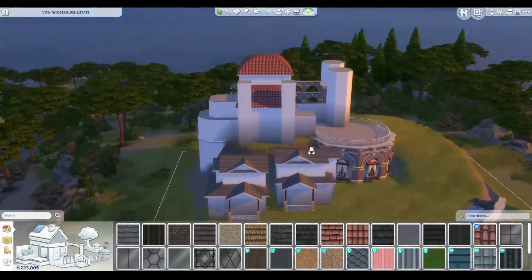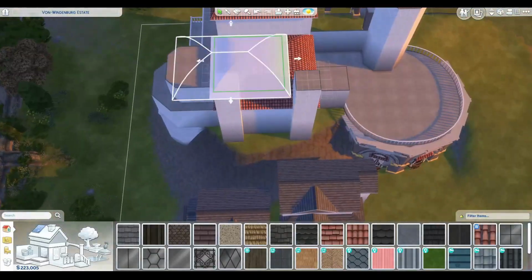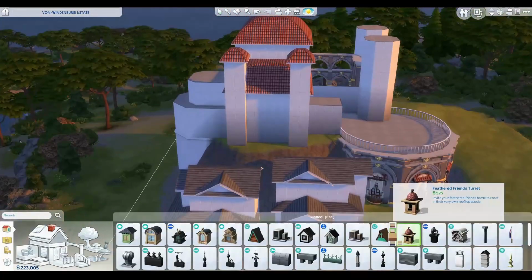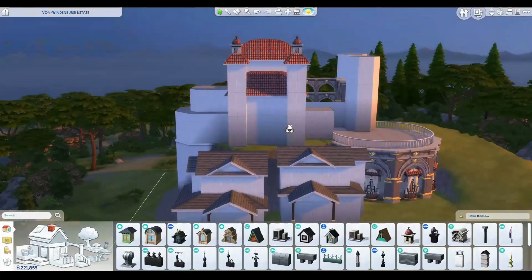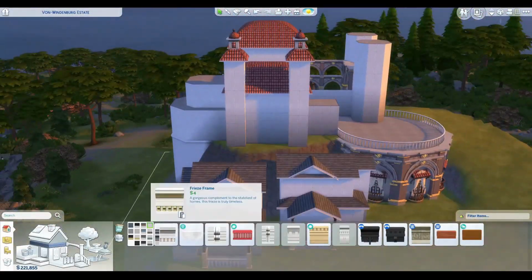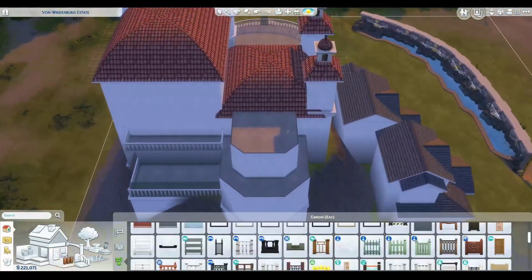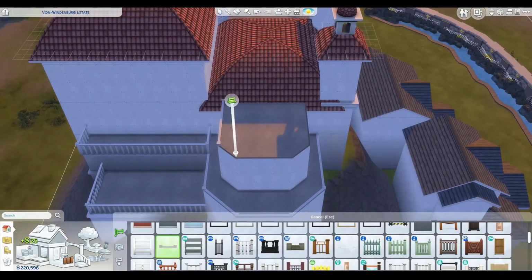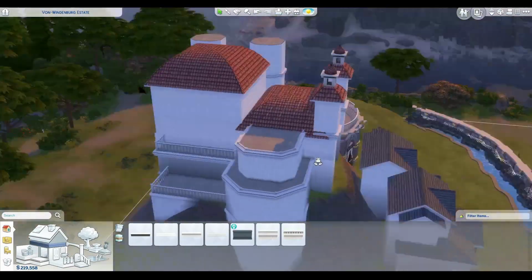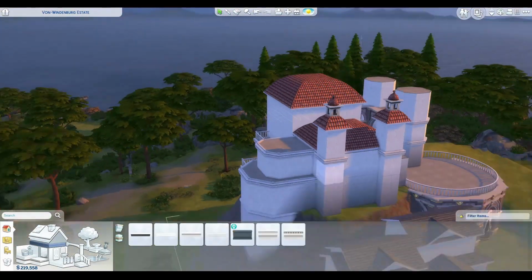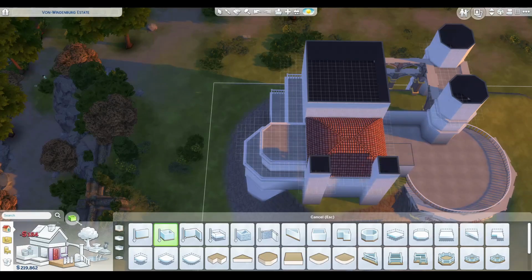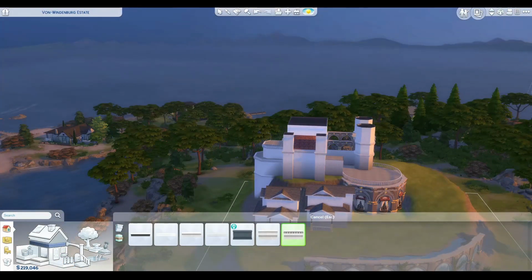So up here is where I decided on the roof style I was going with. I don't know why I picked it. I've never used that roof style before, the domed kind of curve look, I don't think I've ever done it, but I thought it looked really cool. It wasn't until I came to this section here that I was like, oh, how am I going to translate that onto that piece down there?